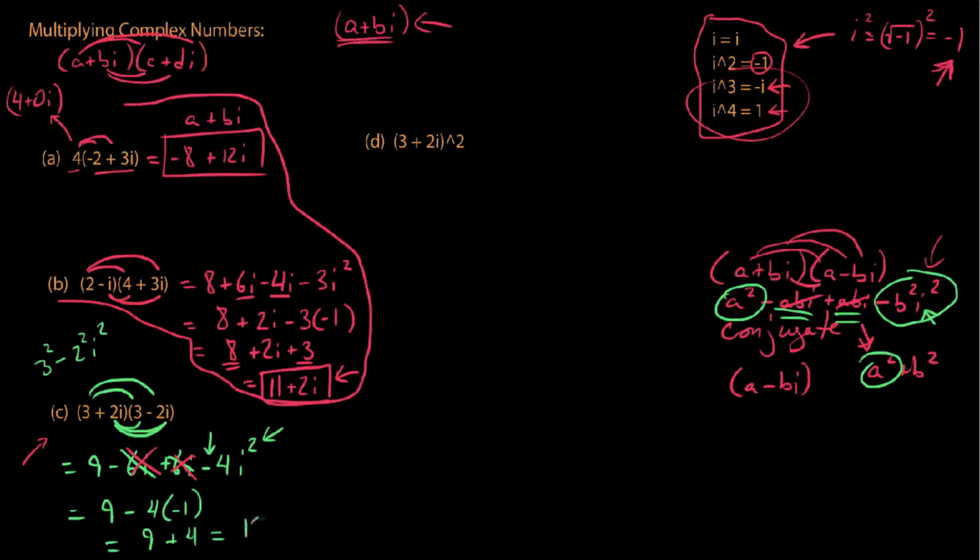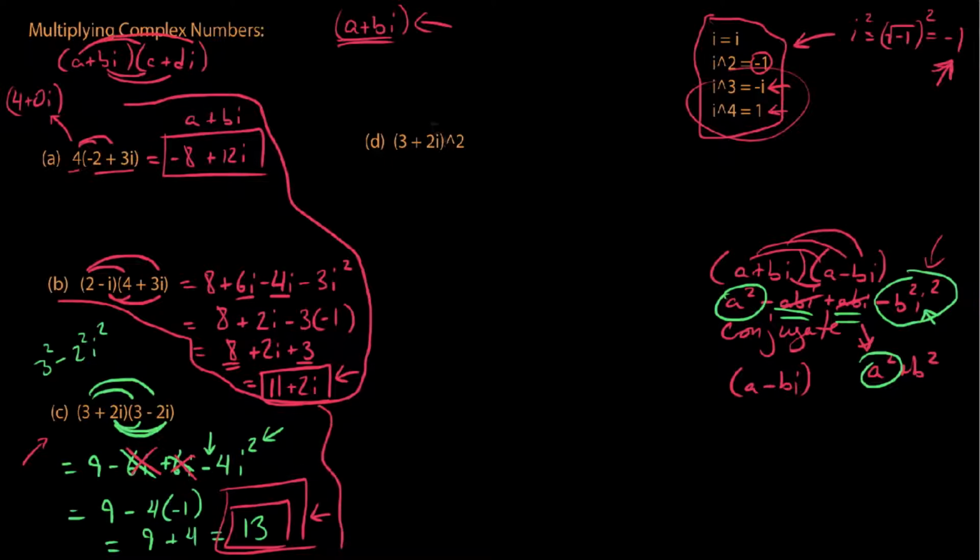So we get 13. And the cool thing, I just want to reiterate this again, is when you multiply two complex numbers that are conjugates of one another, that is, if one's a plus bi, the other one's a minus bi, same numbers, just two different signs, you end up with something that is purely real in the end. And that comes into play in some further videos when we're trying to eliminate i's from an expression. So cool, remember that.